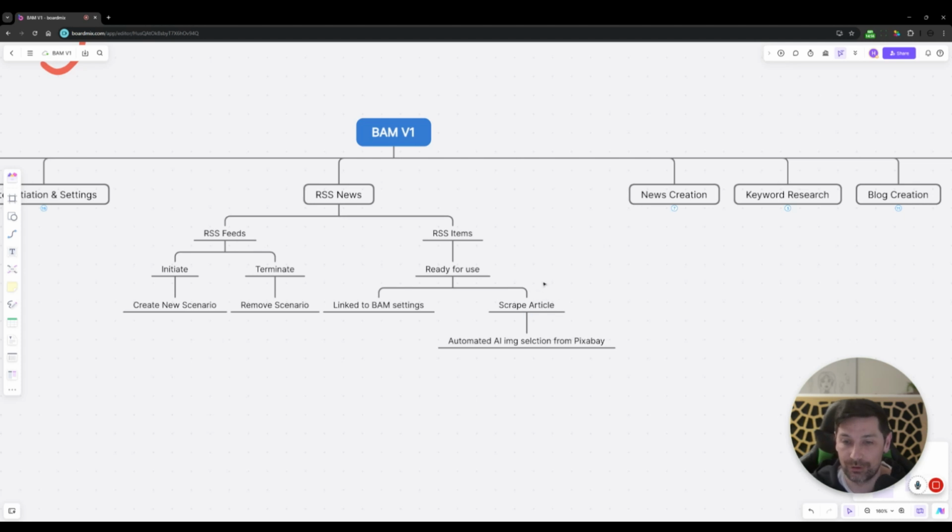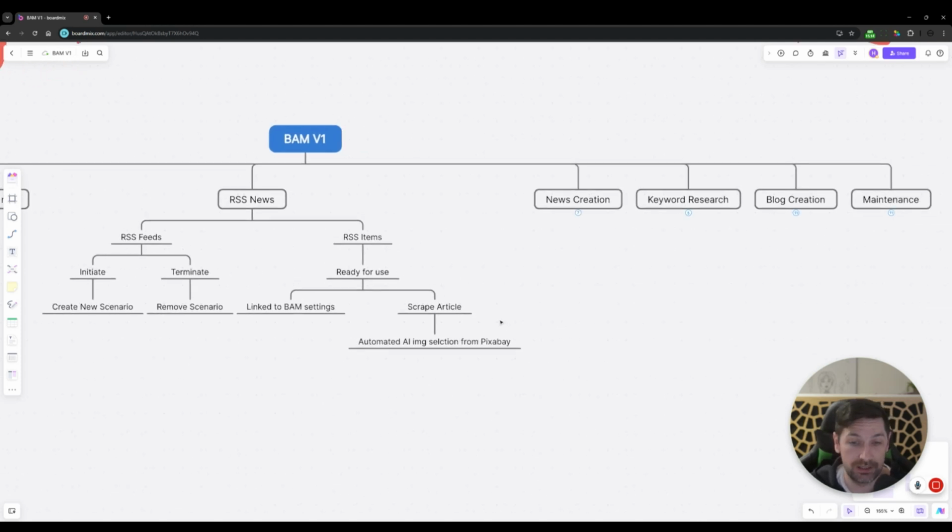So we need to scrape the article, but we don't want to scrape all items that come in if they are not used for a news story in our network.